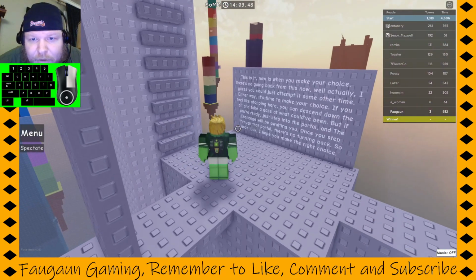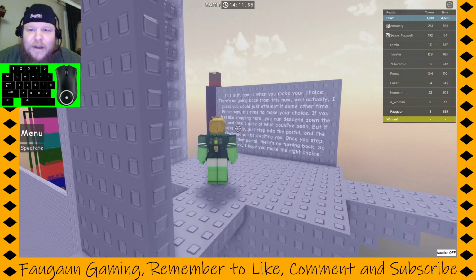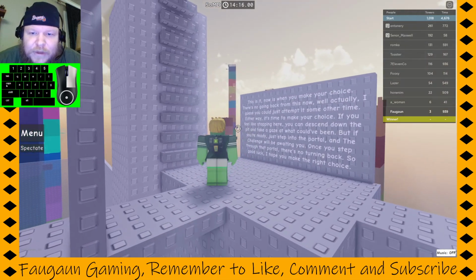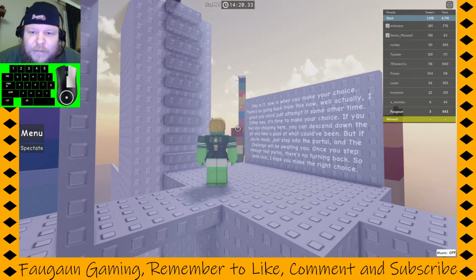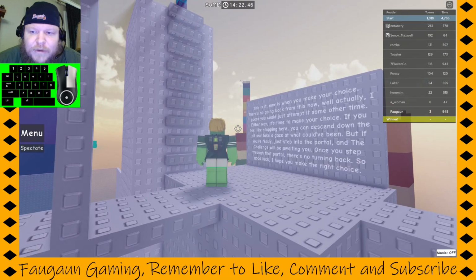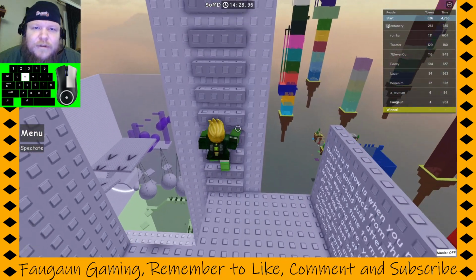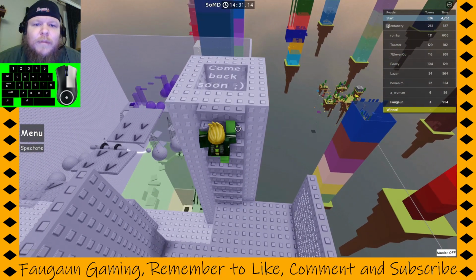This is it. Now, when you make your choice, there's no going back from this now. Well, actually, I guess you could just attempt it some other time. Either way, make your choice. If you feel like stopping here, you can descend down the pit and gaze at what it could have been. But if you're ready, just step into the portal, and the challenge will be awaiting you. Once you step through that portal, there's no turning back, so good luck. I hope you make the right choice. So, come back soon.